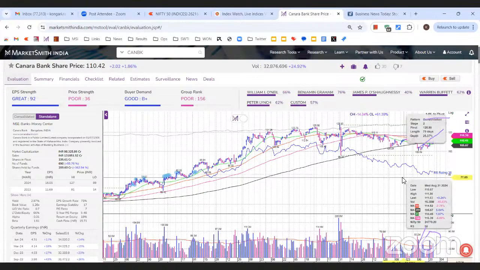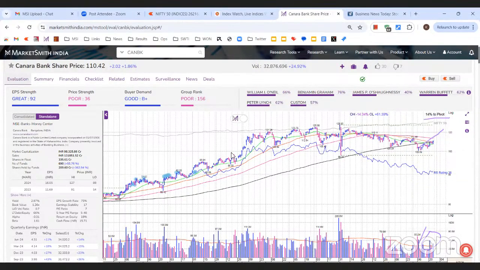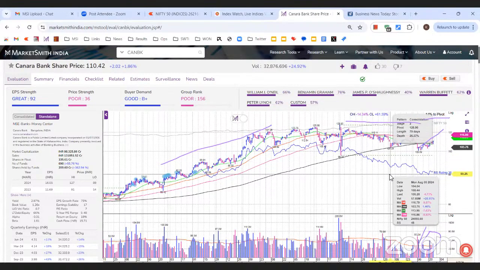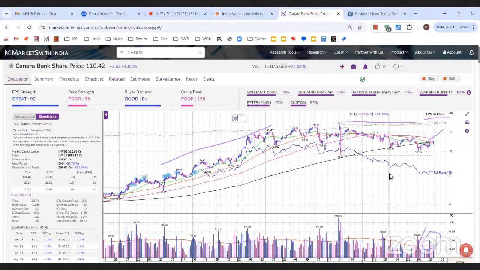Was a big winner till last few months, but I think in this year, mostly the last 4-5 months, it has gone through a phase of consolidation. Currently also it is going in a consolidation base. Okay, it's a stage 2 one, so that is good, but it breached its 50 then 200 DMA, but today it reclaimed that level, and even the volume was decent when it reclaimed that level.